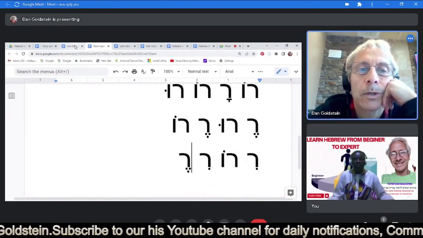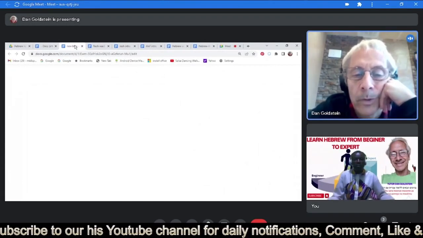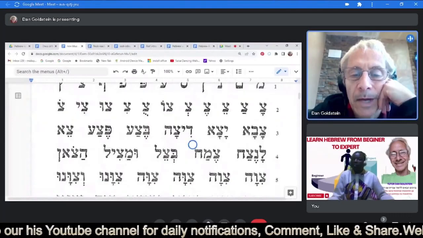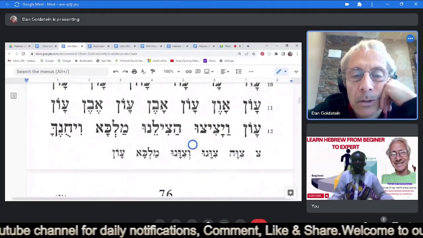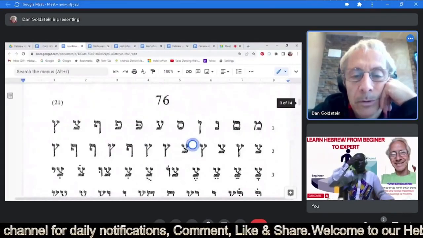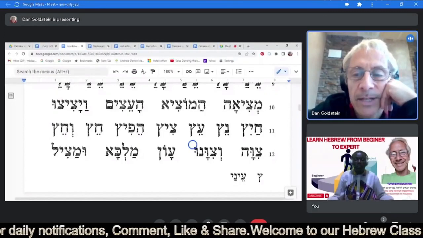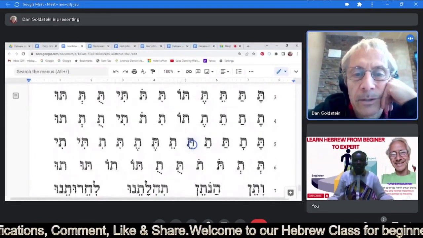As usual, I will challenge you now with some words that include the Resh. I think we may need to move from blue to purple, because I think the last letter I have on this worksheet may be the tsadi. Oh no, I think we're going to find your Resh here.